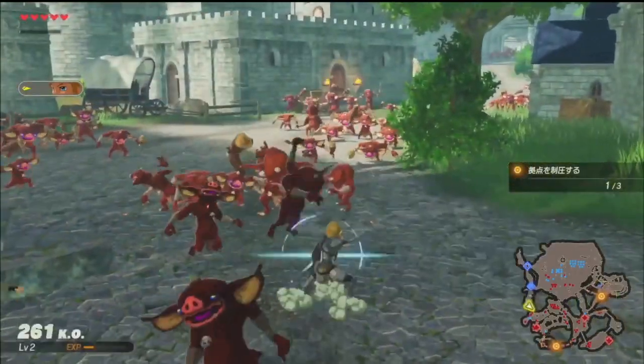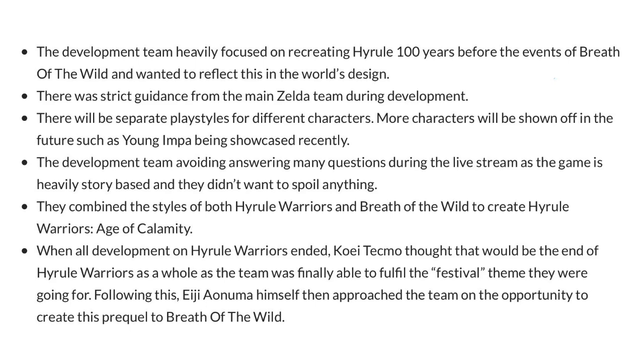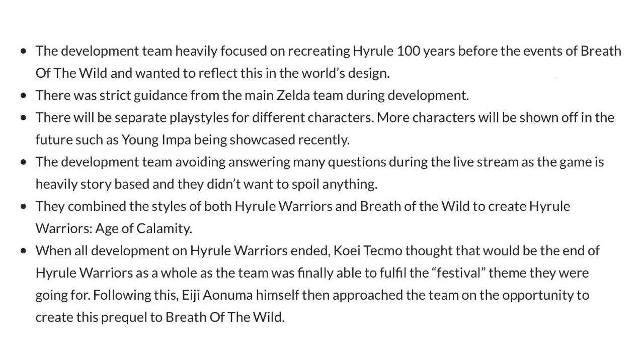And since this whole presentation was in Japanese, Push Dustin was graceful enough to translate some things that were said during this presentation, as you can see on your screens here. The development team heavily focused on recreating Hyrule 100 years before the events of Breath of the Wild and wanted to reflect this in the world's design. There was strict guidance from the main Zelda team during development.